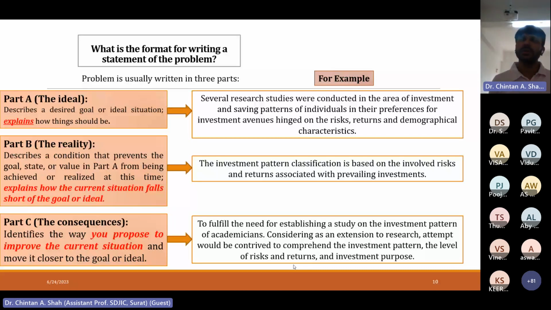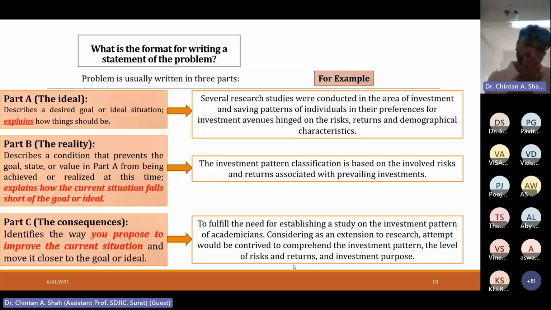But most researchers, most scholars, never do such things. You have to work on this, because when you are formulating the problem, it will automatically solve half of your problem. But we never do. So the ideal part, and personally, it is not compulsory to follow this step, but it is predefined.